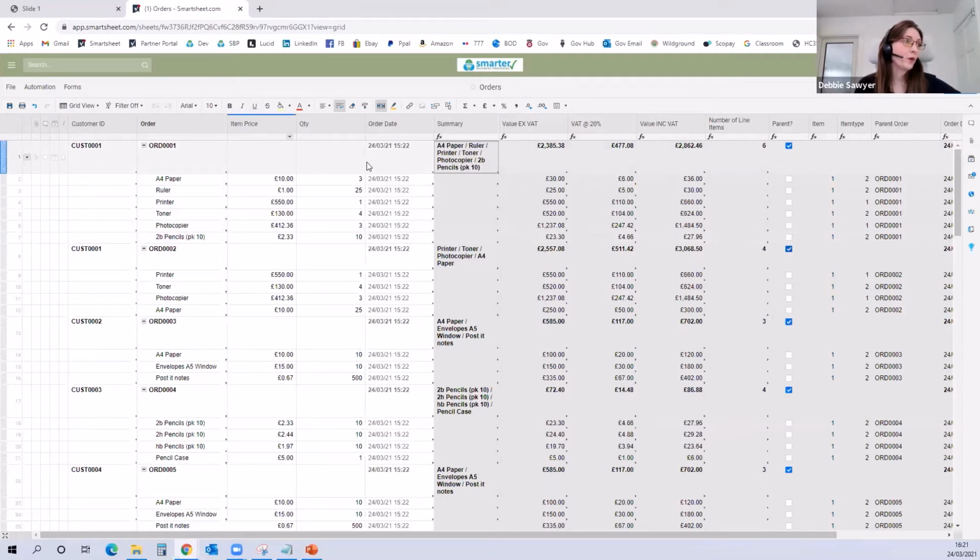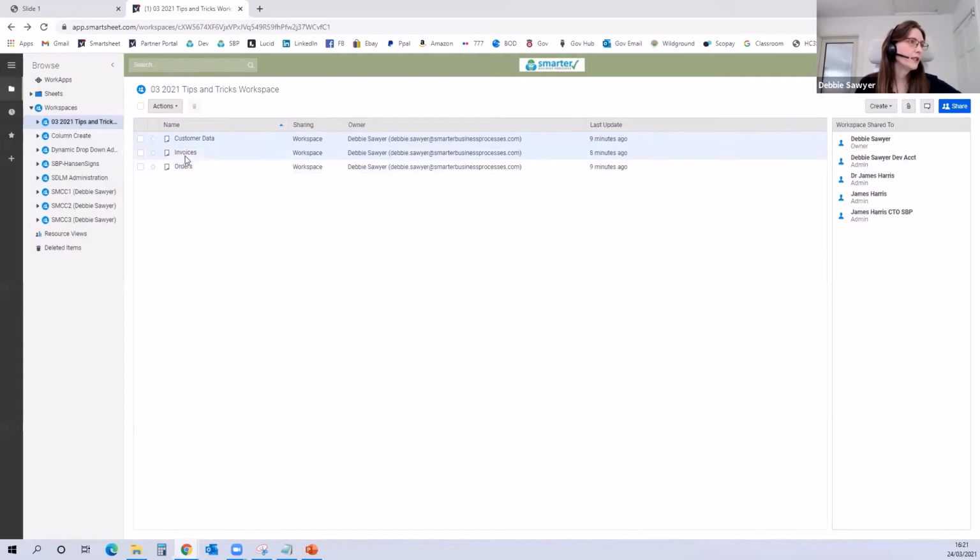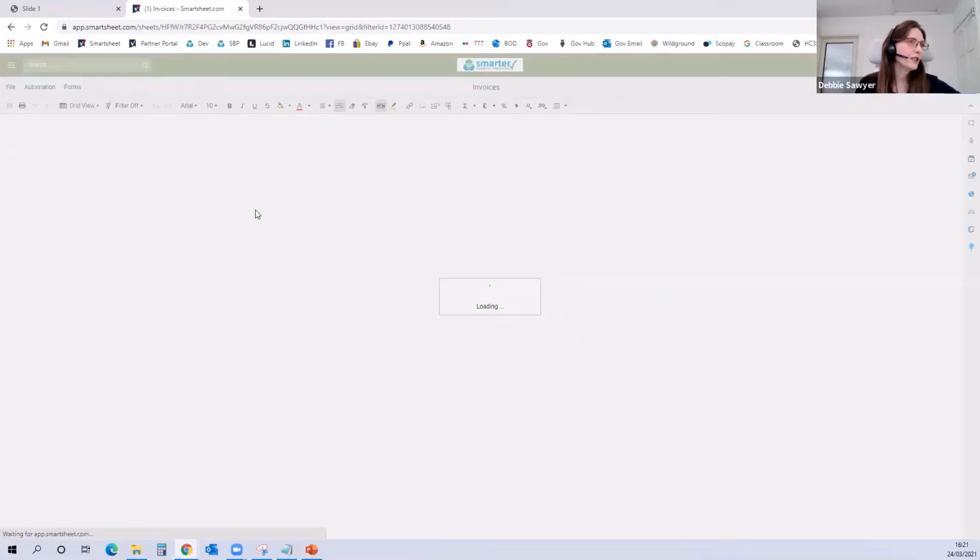Because it only takes one row of data. So I've just summarized, using the join function, all of the items, just so that when the invoice comes through, there's a little summary of what was within that order. Okay, so we've got these nice hidden columns in here. And when an order is generated, or when an order is used, the customer ID gets pulled through to the Invoices sheet. So just have a quick look at the Invoices sheet.